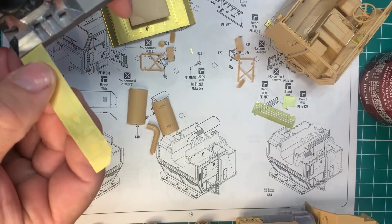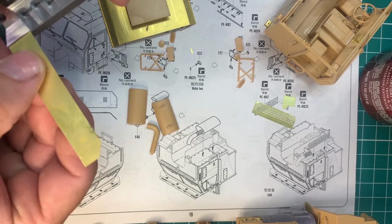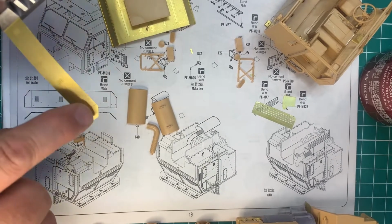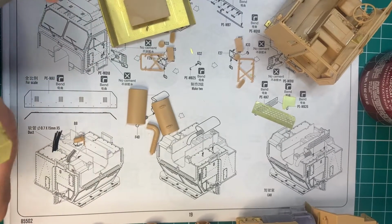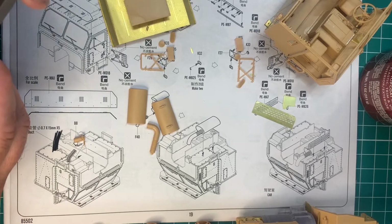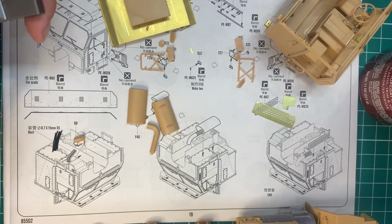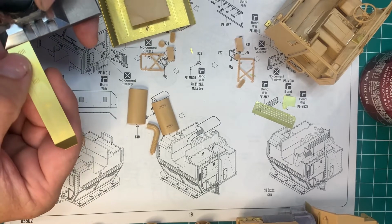The other thing to note is that this is supposed to have 2 fold-ups for the wings, I want to call them, and they'll match up with the roof there. But this line that's etched in this way, I think that's meant to be a marker for putting on the light bar. So I'm just going to bend that at between a 30 and a 45 degree angle, and it looks good. It's on the line. Same with this side here.